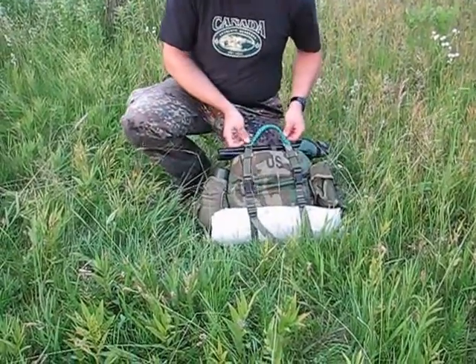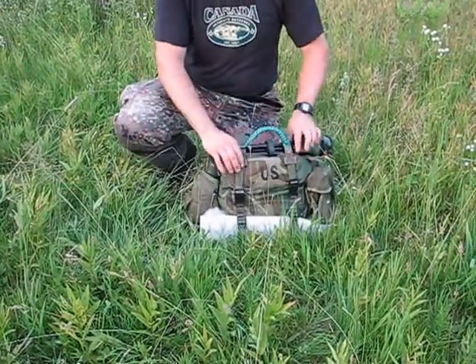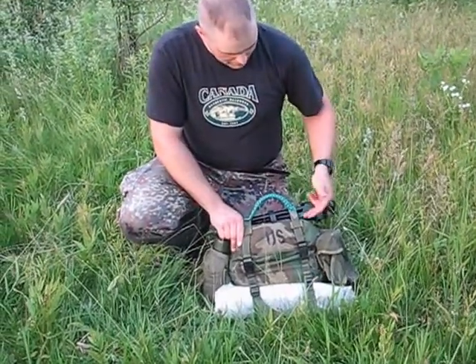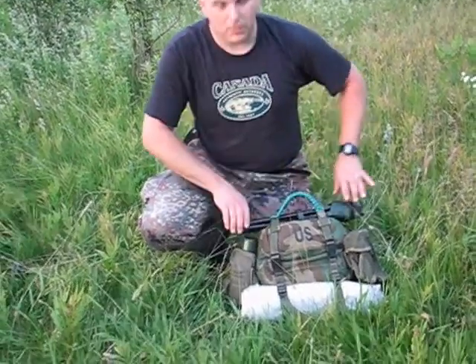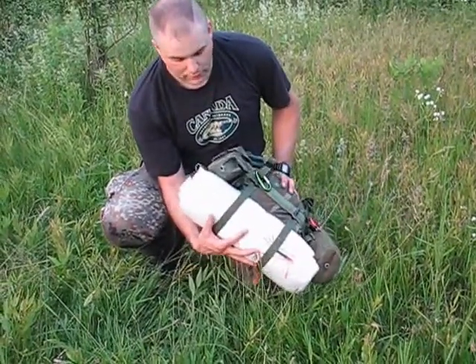The top straps, just like the top flap on an Alice pack, are adjustable and have extra room in them. They're not actually sewn right down to the strap so you can stow extra stuff on here. Right now I have my little fishing chair because I'm headed fishing, but there's still a lot of extra strapping on there. I bet you could fit a full-size wool blanket on here. The bottom straps do the same thing — they're not tied down so you could fit a load in on the bottom.